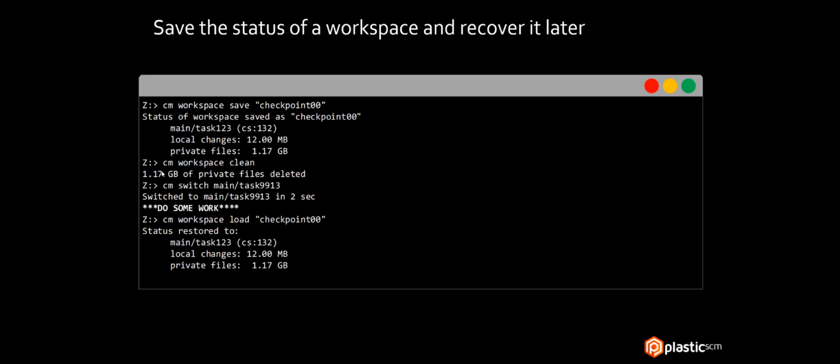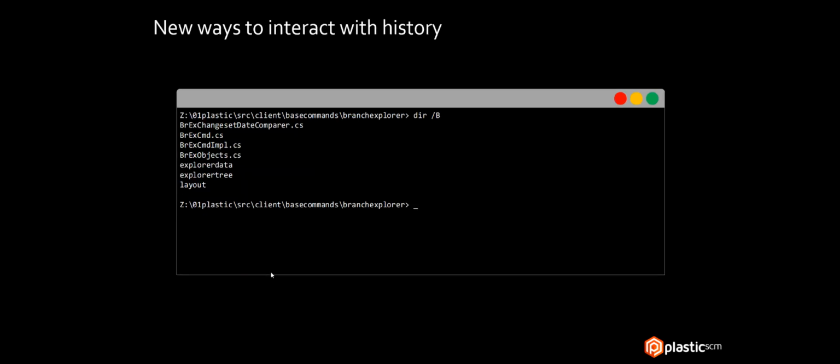So you're working on something and then you just decide to save it and create a checkpoint, and then you clean it, then you switch to a different branch, and then you go back again and restore your checkpoint, and you switch to the same old status you had, including the configuration of your repository on a given branch, and then all the local changes, and then all the private files. This is so good that we could probably apply it each time you switch to a different branch, so that it will happen automatically and you always get like a fresh copy.